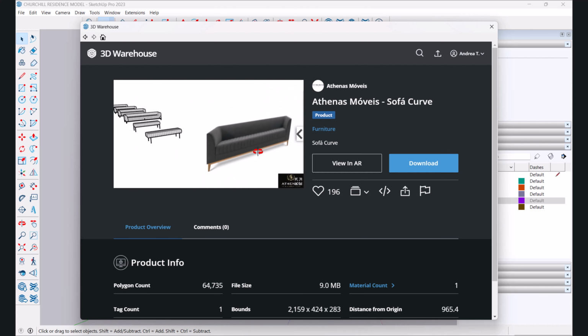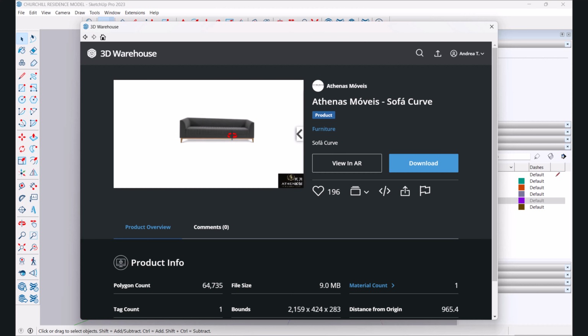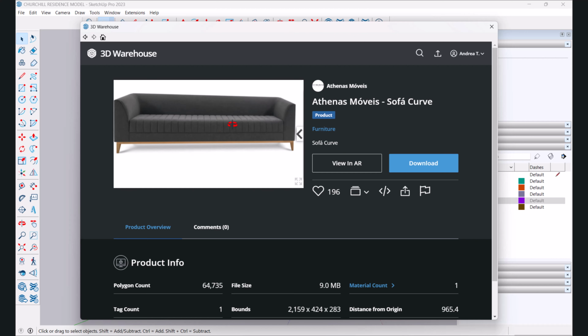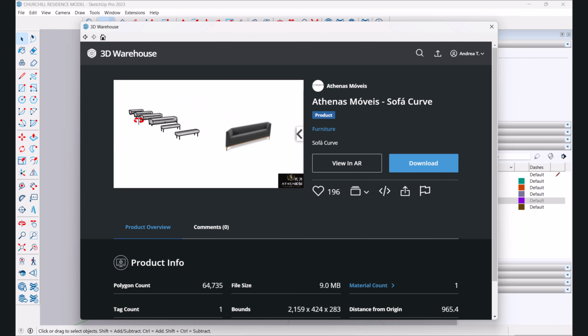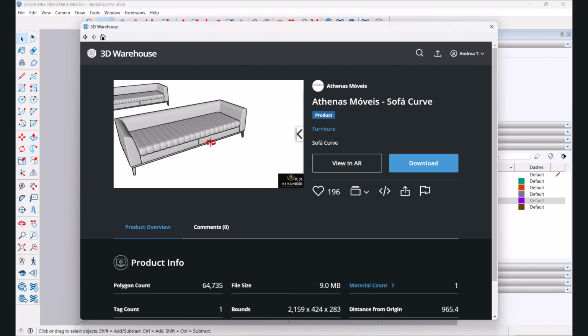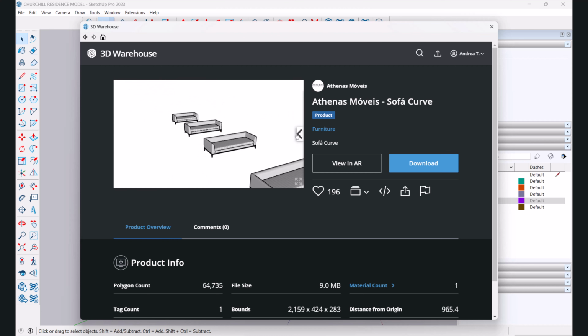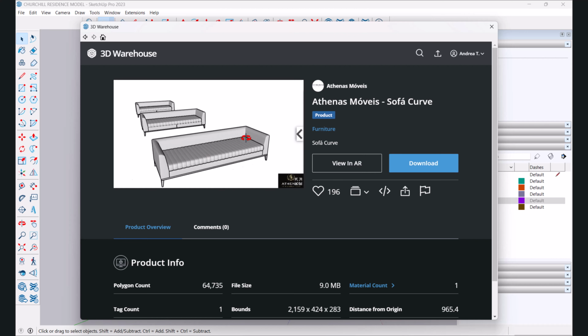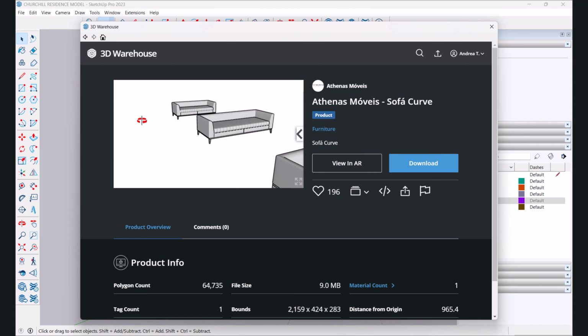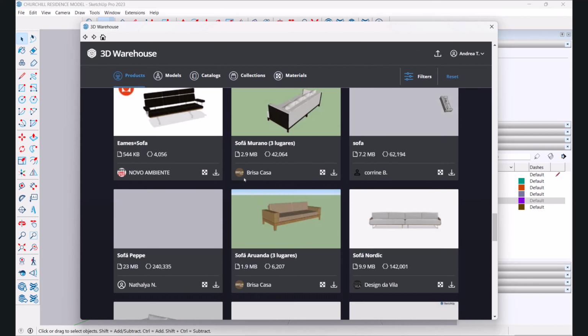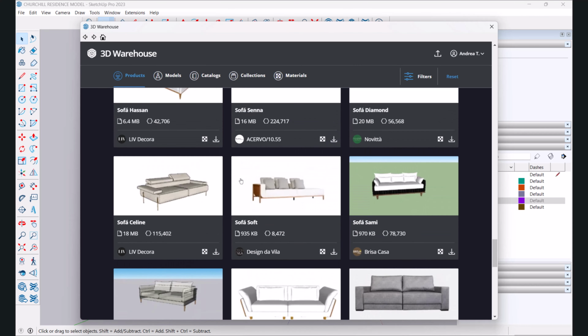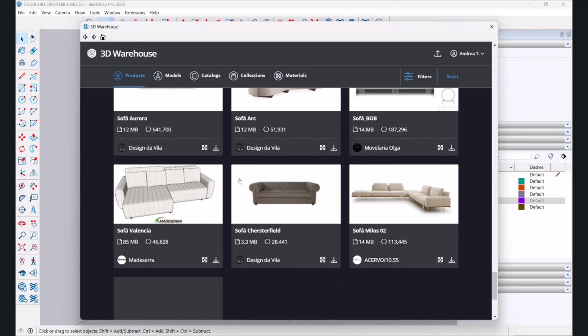Okay, it's similar. Oh, but it's not this one. Sometimes you get tricked, like you think this is a model, but this is actually a picture, and they do the sofa here in the back. It's very close to it though. Okay, I kind of want to use it. Actually not, because it doesn't have any color, so I'm just going to go back. I just want to show you right now how to do this, and I might come back and do something different.